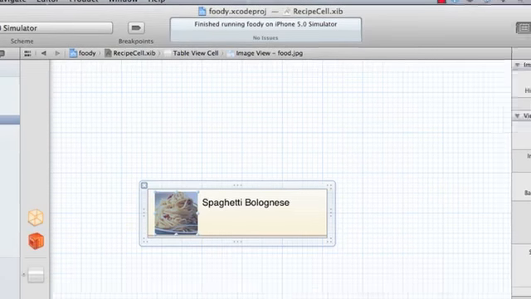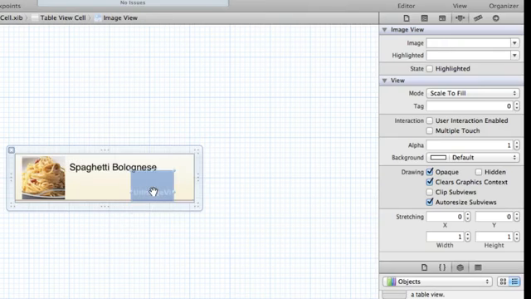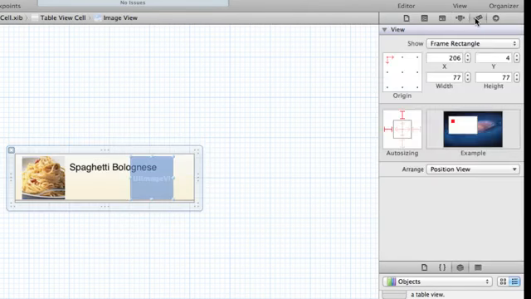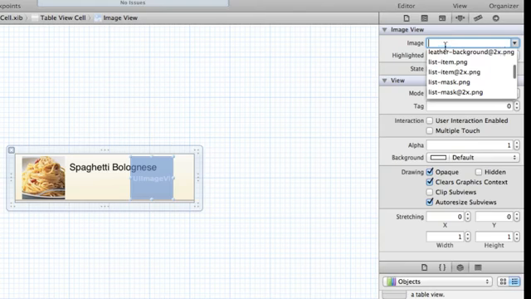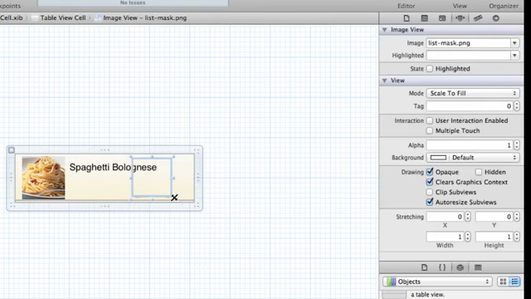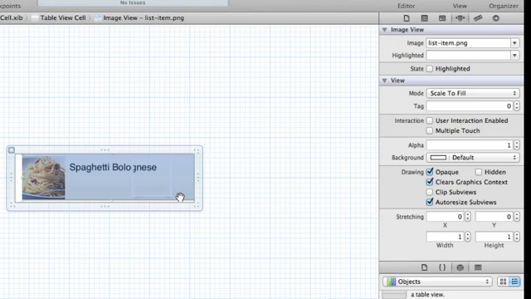So we're gonna drag another image view. Right, let's make that, okay, yeah, 77 by 77, that looks good. And then let's call that list mask. So that's the image frame. Oops, I've moved the wrong file.